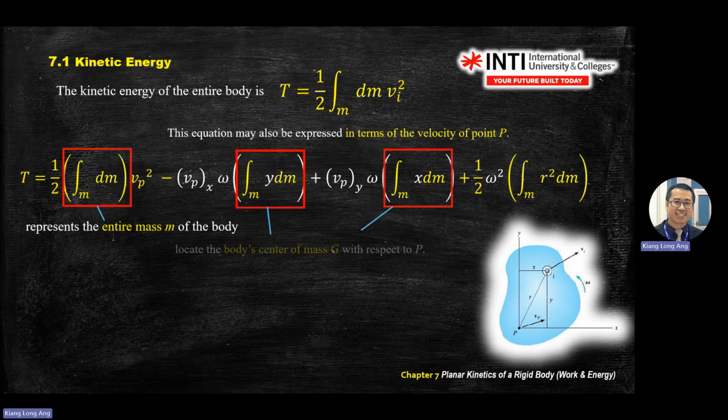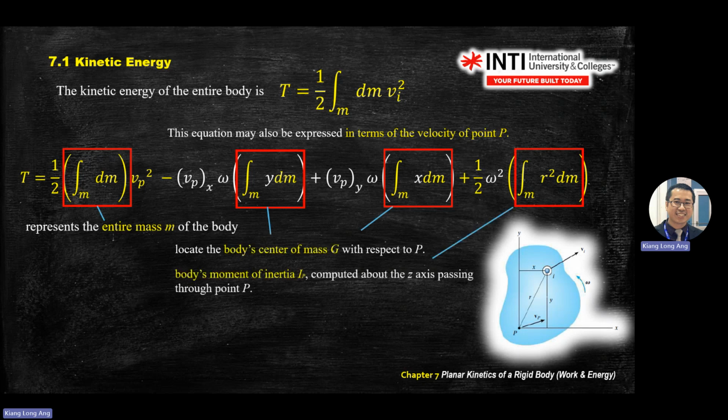Okay, so there are 4 components. The derivation step, you go home and read. So what is important, I highlight, when you look at rigid body kinetic energy, you have 4 things happen inside there. First, your mass will do something. This is what you learn in particles. Your mass will do something or create energy, half mv squared. This is the particle chapter.